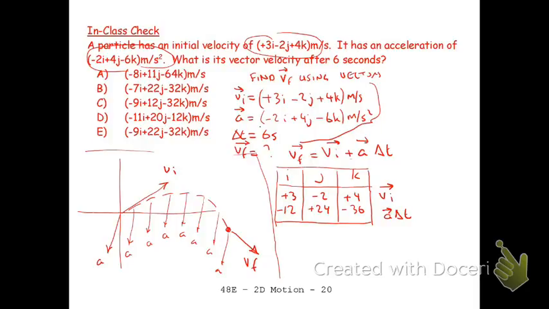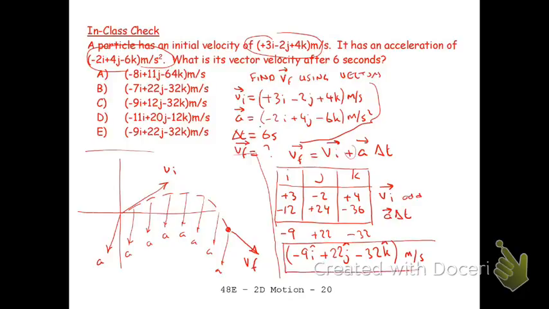And then the operator here is addition, so I put down add here, just so I know that I did the addition. Then I'm just adding up, and I go minus 9, plus 22, and minus 32. And then to write it out nicely, I go minus 9i plus 22j minus 32k. Put my little hats on, put my brackets on, remember my units, meters per second, put it in a box. And do you need to use that grid? Probably not, but I found when I started using that grid, the layout became much more manageable.